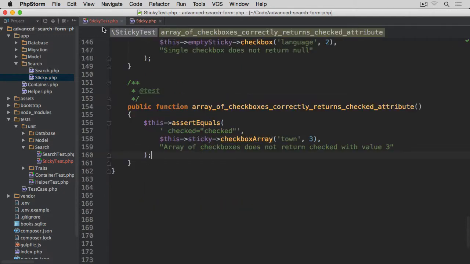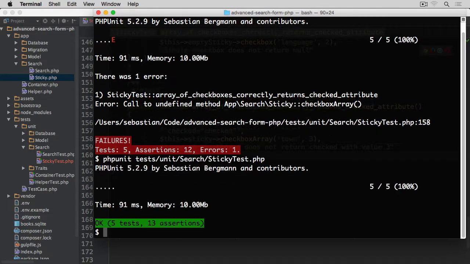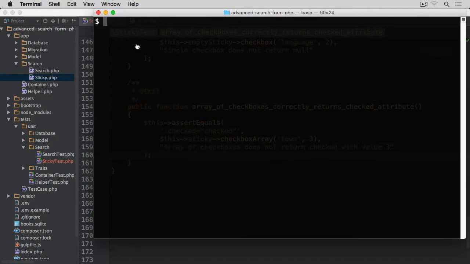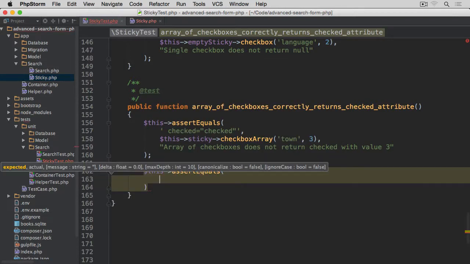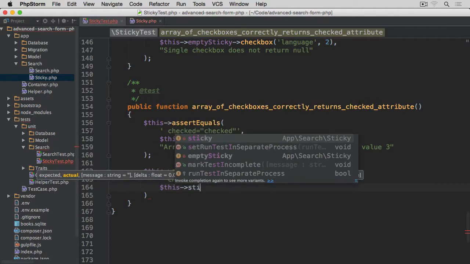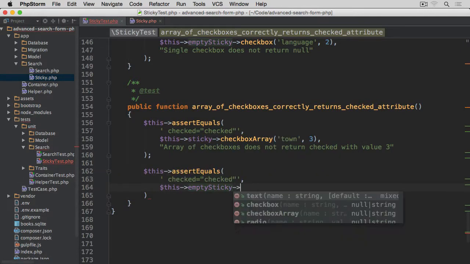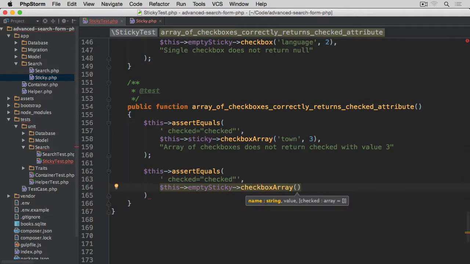Okay, back to our test. Let's now run it. And there we go, 5 tests, 13 assertions. Let's go back and let's run another assert equals. This time we also expect the checked attribute when we call this sticky, empty sticky checkbox array, and this time we also pass town as the first argument, then 2, and within the array containing 2 and 10, for instance.